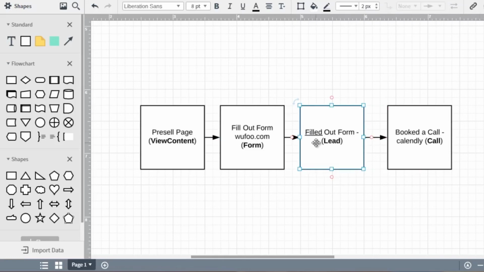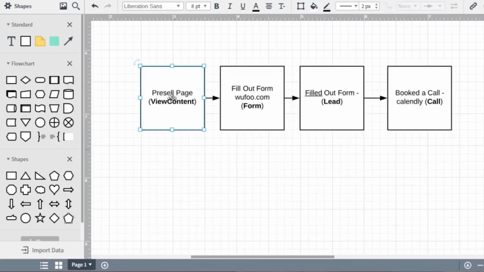Now, you could create custom audiences, kind of like the purchase funnel, and say, okay, people who have visited this page but have not visited any of these pages, let's retarget them and get them to fill out the form. You can create a custom audience next and say, anybody who has filled out this form but has not booked a call, let's do another custom audience and a retargeting campaign to remind them to book a call. Anyone who lands on here, you can create a different custom audience and maybe warm them up with really good content.